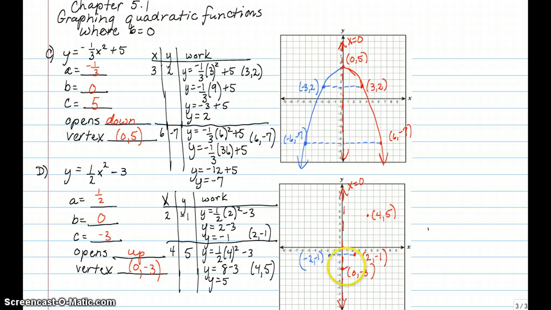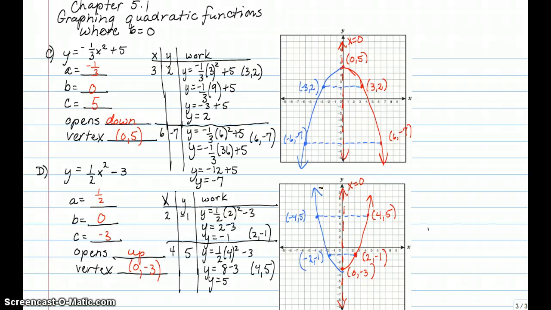And we're going to connect the points on the right side of the parabola together. Then we're going to reflect that over the axis of symmetry. It's 1, 2, 3, 4 from the axis of symmetry on the right. Go 4 to the left, 2, 3, 4, plot a point, which should be -4, 5. Now we're going to connect the vertex to these two pairs, and you have your parabola.